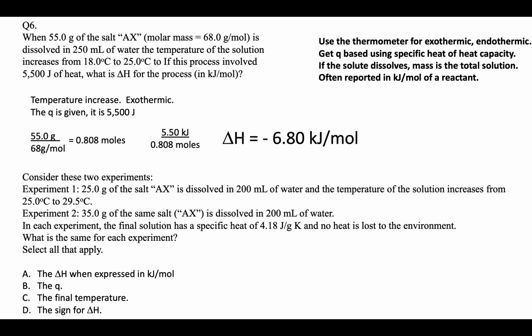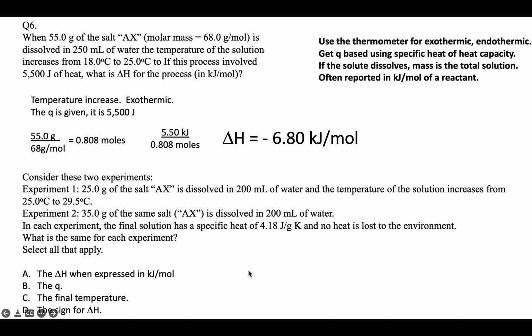The second one is also a calorimetry one, but I put it in the conceptual category. So we have two different experiments. In the first one, we took 25 grams of a salt, we added it to 200 mL of water, and the temperature goes up. Second experiment, we use more of the salt. We use 35 grams instead of 25 grams, and we put it into 200 mL of water. And it gives me some information about the solution in each case.